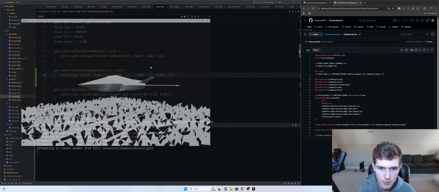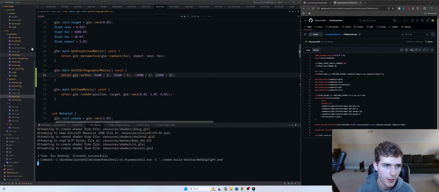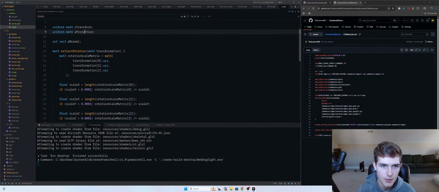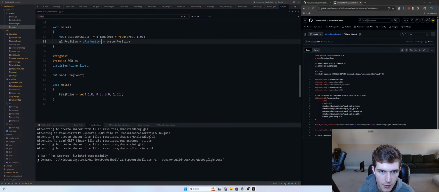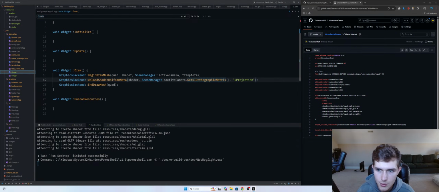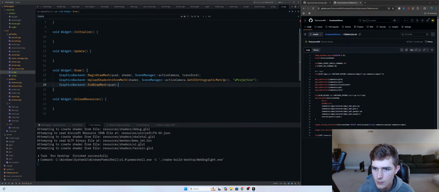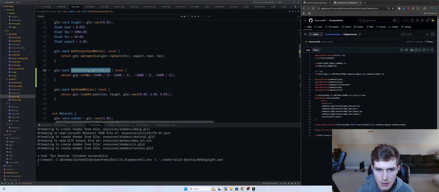Take that. Okay, so it's invisible now, probably because this U projection matrix is like not being filled, which shouldn't be the case. If I was to say perspective, I think, no, I didn't handle any UI in there, did I?